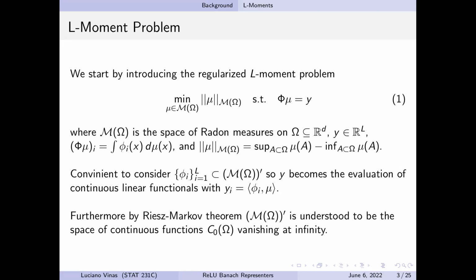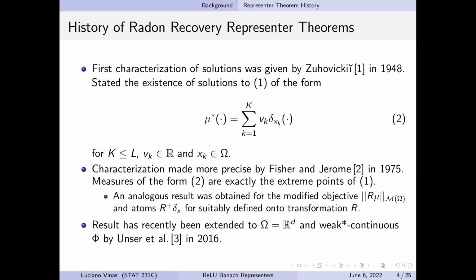And the nice thing is that this continuous dual does have a nice integral meaning. It's this space of continuous functions that vanish at infinity, right? So the subspaces of this space are well understood, and it makes some of the results easier to extend and use. Right? So this is the very general L moment problem.